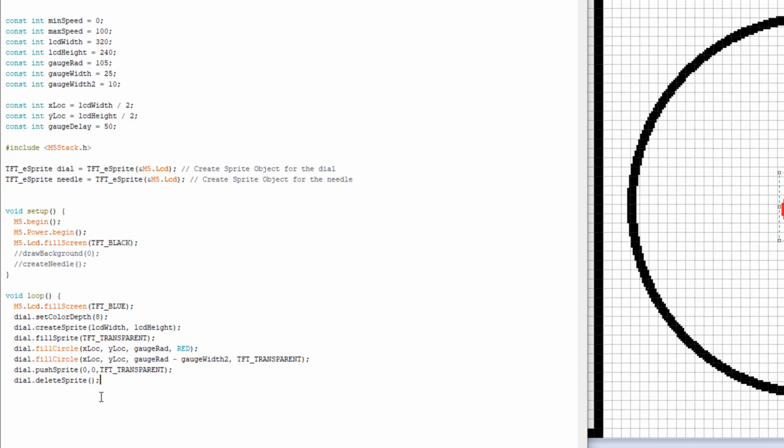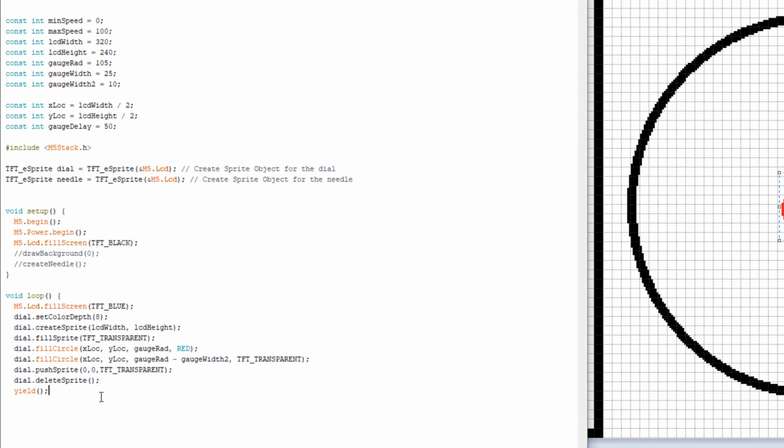You'll also notice in some of the sample programs, you might find a yield command. So depending on the chipset that you're using, again, the M5 stack is an ESP32, there are some other ESP variations that have what's called a watchdog timer.